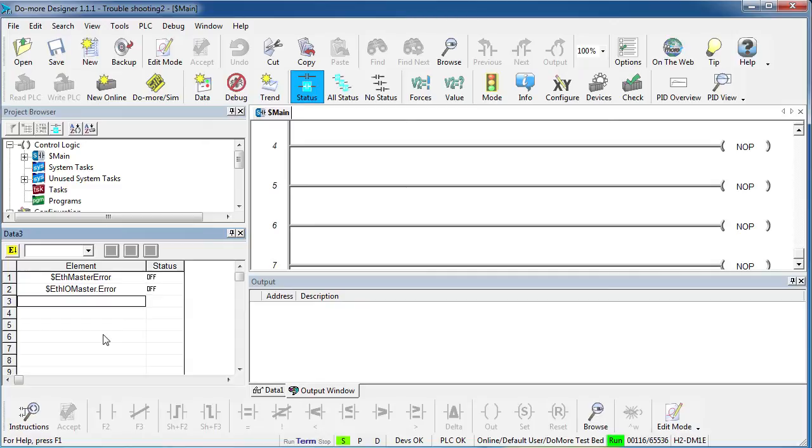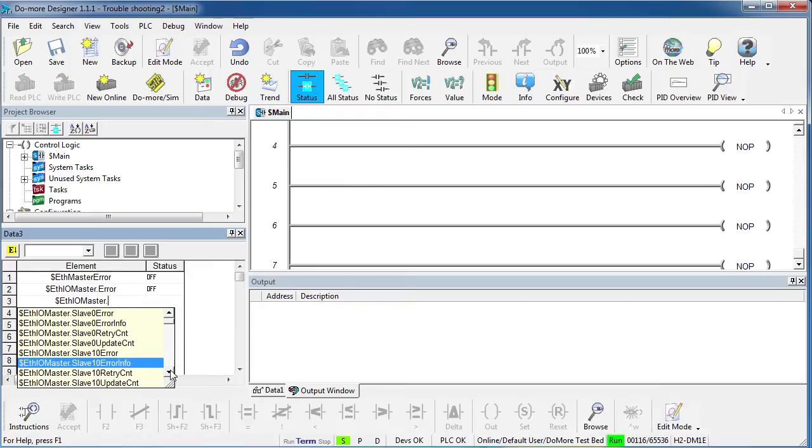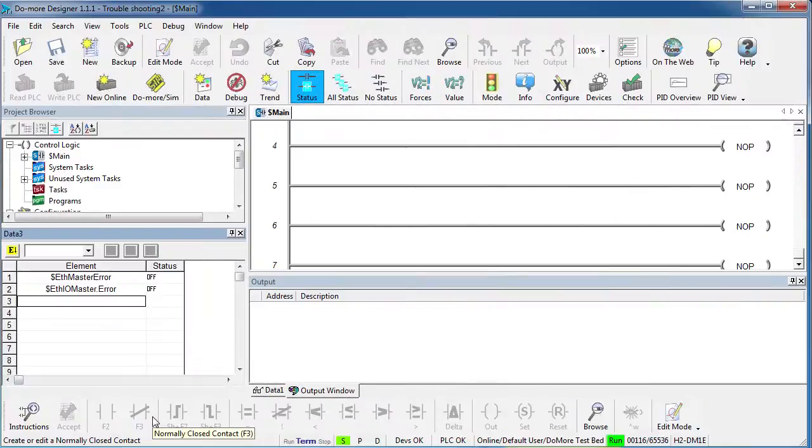That program would then walk its way down through this structure and use that information to figure out where the error is in the system. These are all the same bits that are driving the red and yellow stuff that we saw just a moment ago. So you can do the same kind of stuff we did back there, but in your ladder code. How about that?